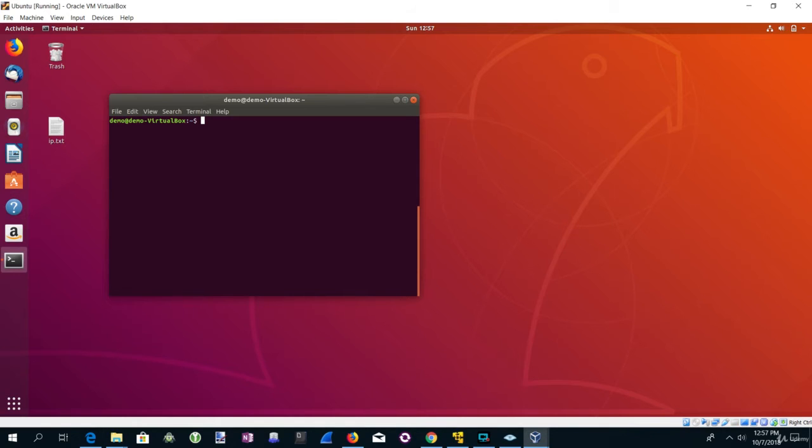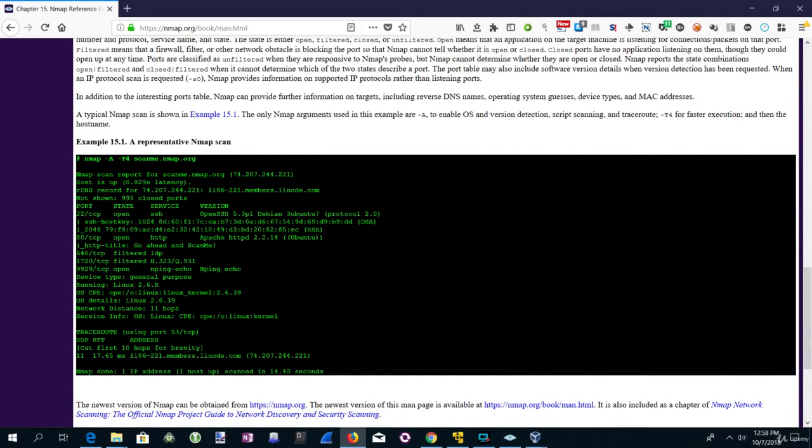Now, Nmap also allows you to scan hosts. Now, host is going to be a website address, so say if you don't know the IP address for the website, which is going to be pretty common, or you don't feel like typing it in, you could do a scan against a website. Now, I want to show you something really quick. Nmap does have a website that you can scan, which is going to be scanme.nmap.org. Now, this is pretty cool.